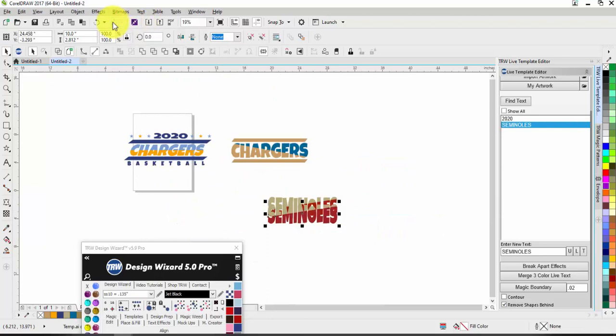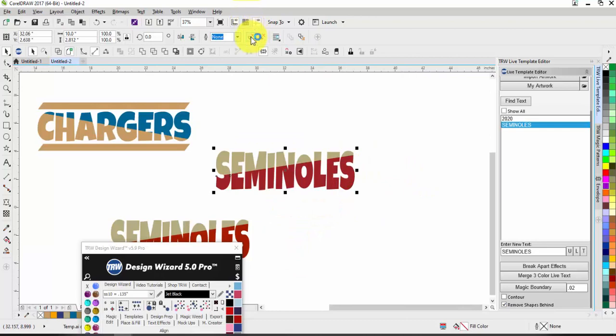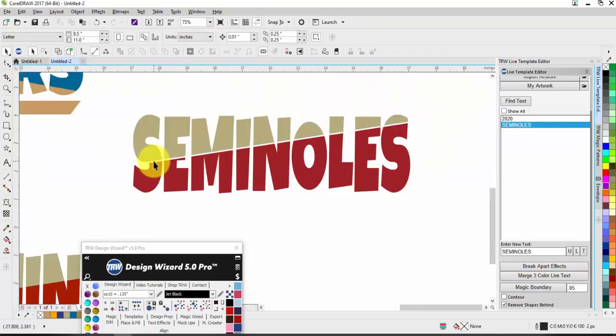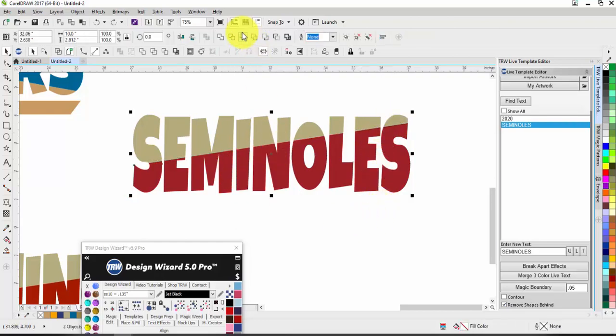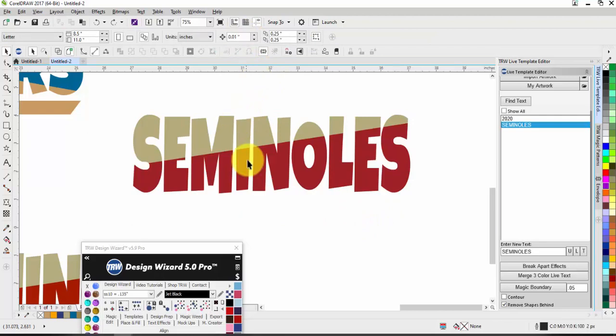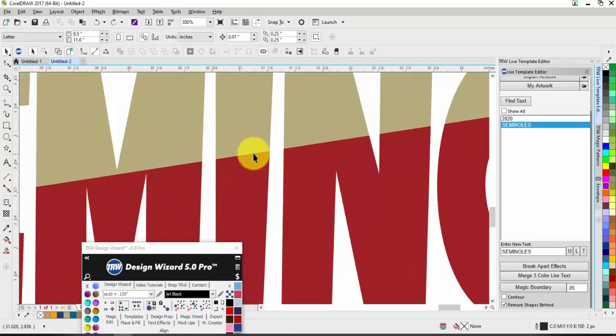Oops, I just hit undo a couple times, so move that. Let's go ahead and make this boundary again, 0.05, remove shapes. I made it a little bit bigger so we could see it, but that would put a line right through it. I would do that on purpose, because if you had your design set up this way and you tried to do a trim, you'd have to perfectly line those up.